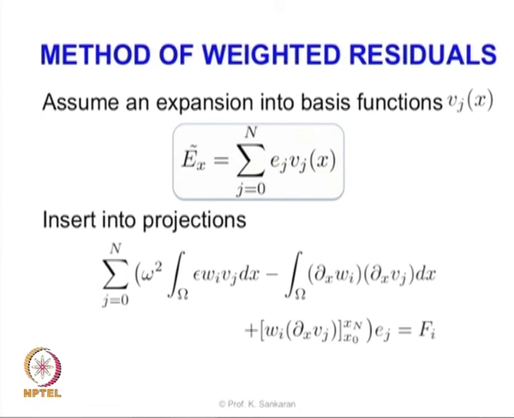We saw in our earlier class that we can take the summation out, and the operator, regardless of whether it is a differential operator or an integral operator, can be moved in and out. So here what we have done is taken the summation out, and the rest is the same as before. And of course the boundary conditions are still to be applied, and then the right hand side has this forcing function.